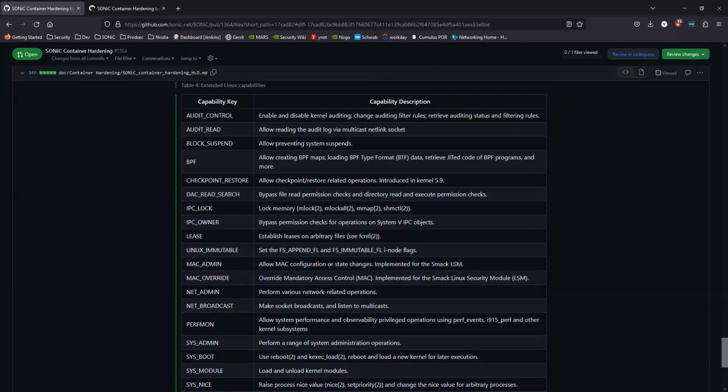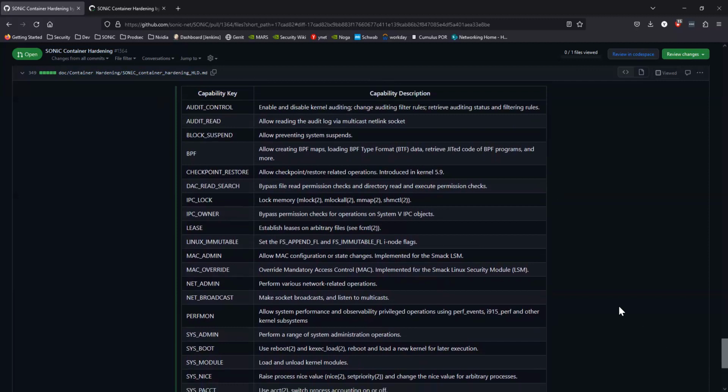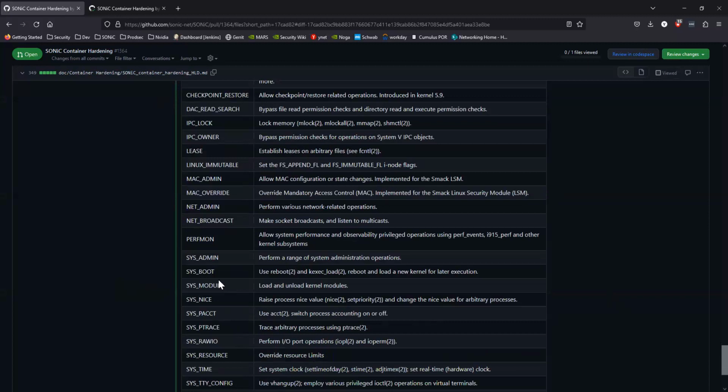Essentially we're going to drop all of the caps on this extended table, and keep one or two caps like net admin, which is to perform various network related operations, and we may also keep sysadmin, which is to perform a range of system administration operations.